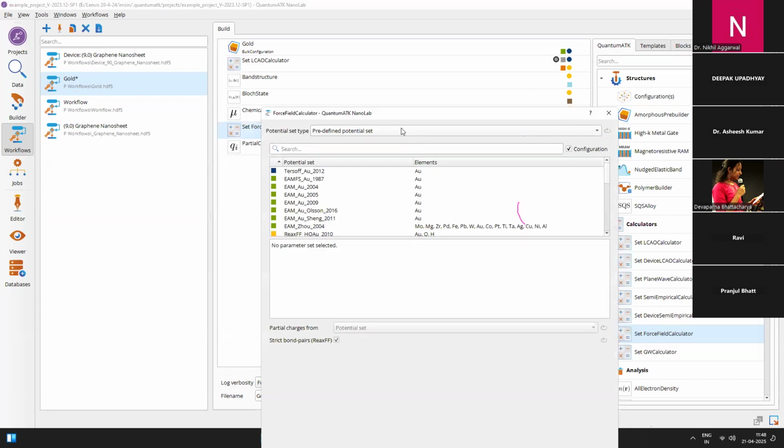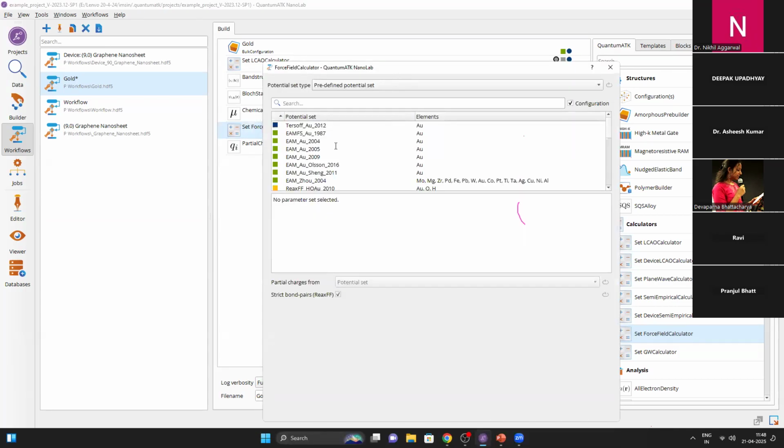So let me select the potential set. If we proceed with the force field calculator, we do have these potential sets, some theoretical based, some experimental based. We have more than 300 potential sets, which almost cover the whole periodic table or important structures. Although if we do not have the one you need, then you have the LCAO calculator to generate your own potential set.